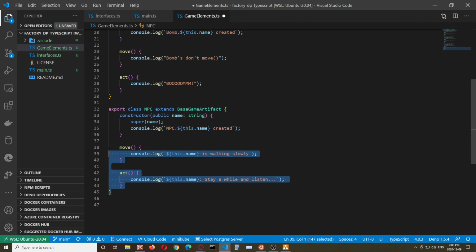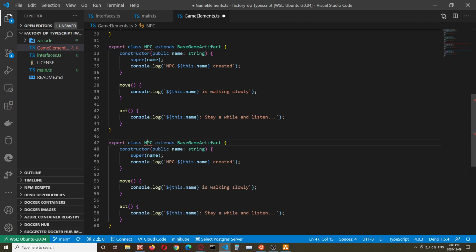So now we can go and declare the enemy class.